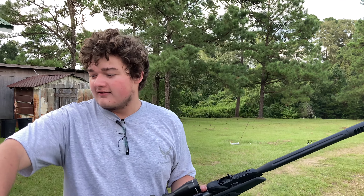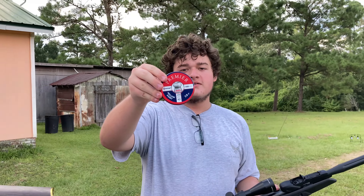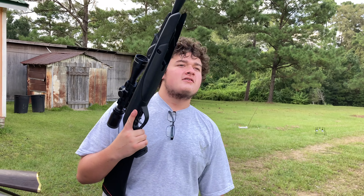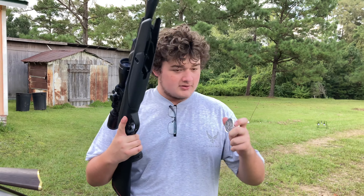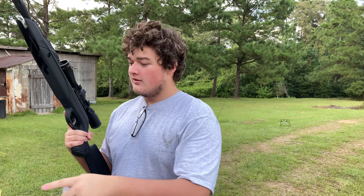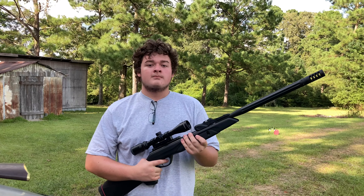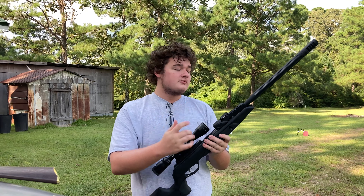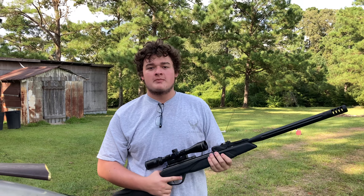Not only do I have the hollow points, but I now have brought out the special armor-piercing pellets. And I'm going to see if these are any different than the hollow points. After this truck gets out the way, we're going to start shooting. So, I have loaded the hollow point first — shoot it, go look down, see what it looks like. And then we're going to shoot the armor-piercing.